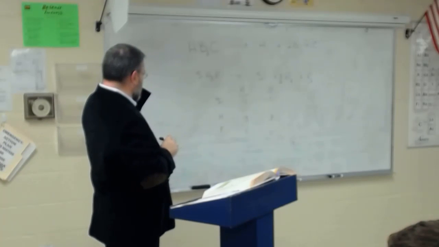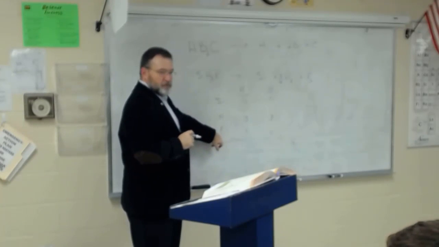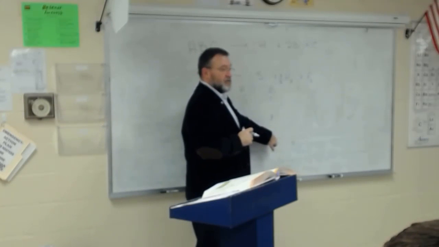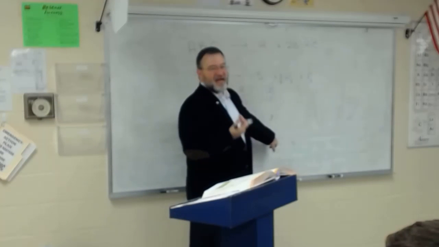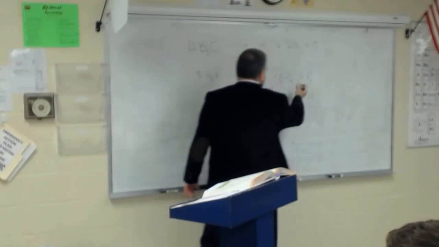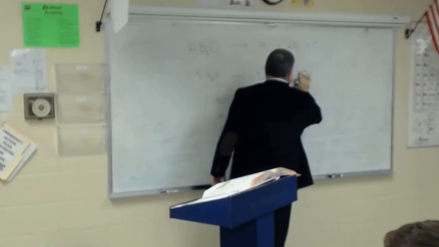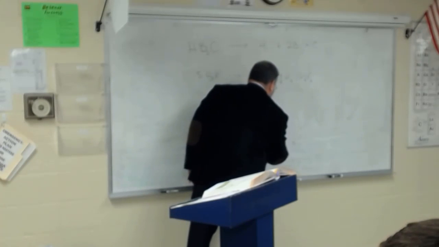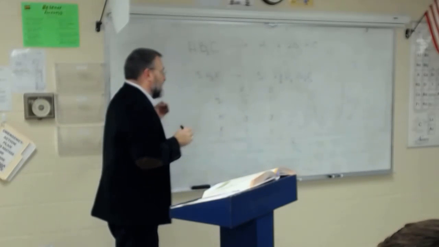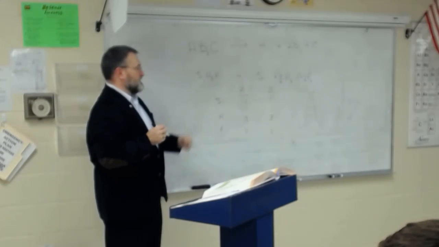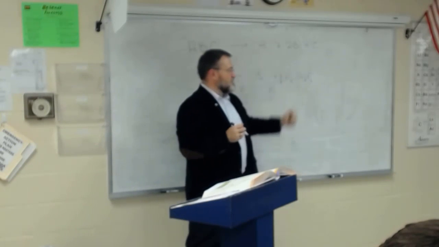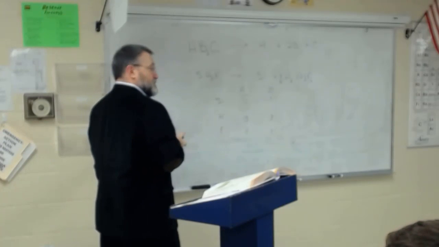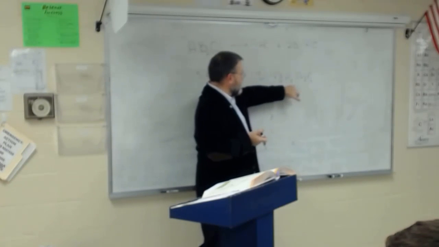And then they go to balance the fluorine. I have 2, but I only need 1. I need half as many as I have. To get 1, I have 1/2 of a fluorine molecule. See? Now they balance, but they've got fractional coefficients. I need to get rid of the fractional coefficients. How do I get rid of the fractional coefficients? I'm going to look and see that they have a common denominator of 2.